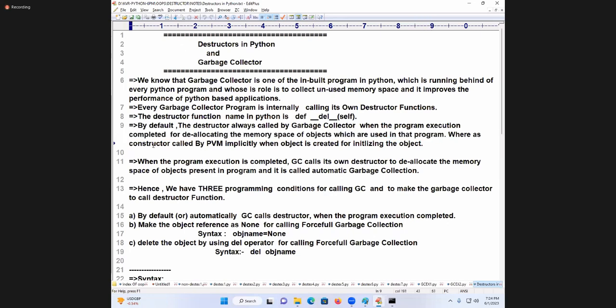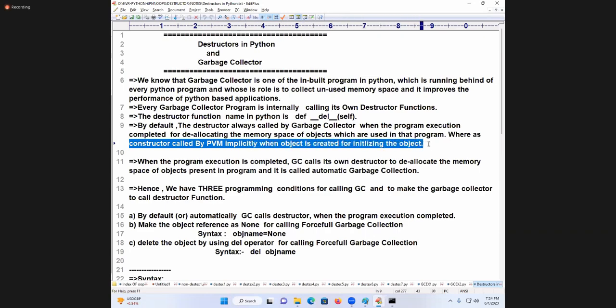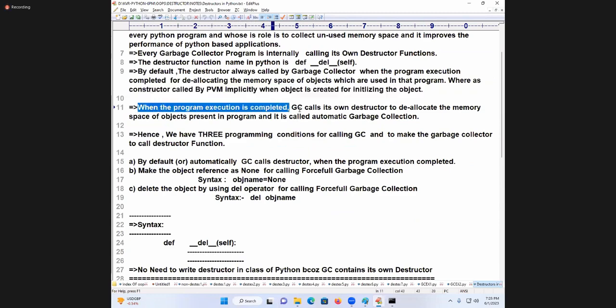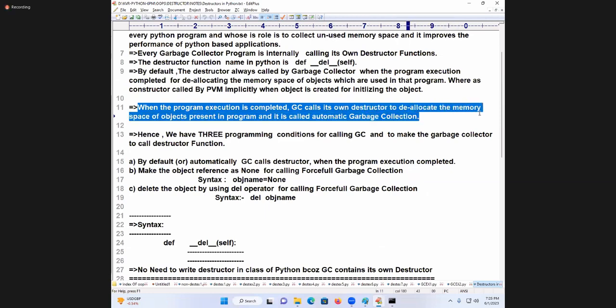Whereas the constructor is called by PVM implicitly when the object is created, for initializing the object. Constructor is for initializing the object, destructor is for destructing the memory space of that object. Both of them are opposite. When the program execution is completed, GC calls its own destructor to deallocate the memory space of the objects present in the program, and it is called automatic garbage collection.